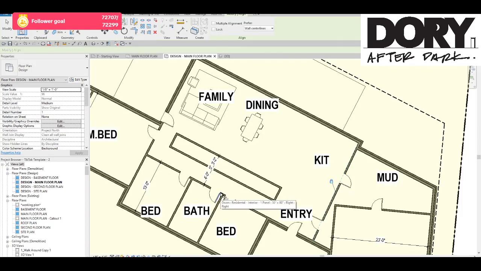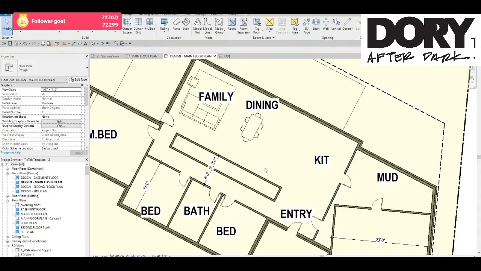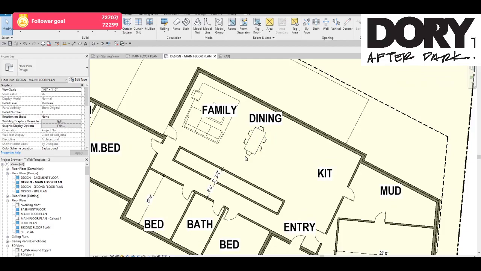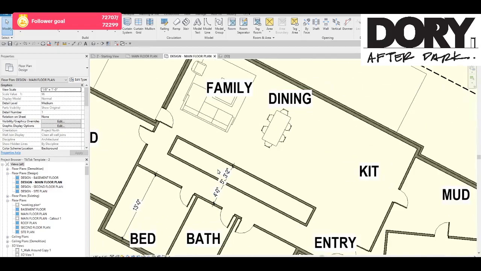LinkedIn Learning is good if you have a library card. Oh, cool. Putting a door and a curtain wall is the most frustrating thing ever. Yeah, the info's out there. Honestly, just literally Google whatever you want to do, and someone's got a short video on how to do it.